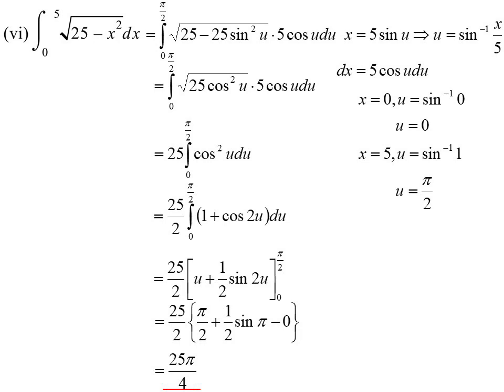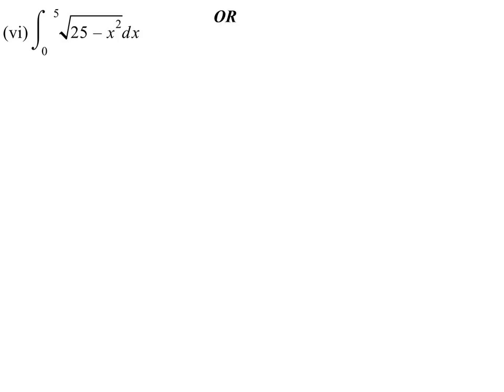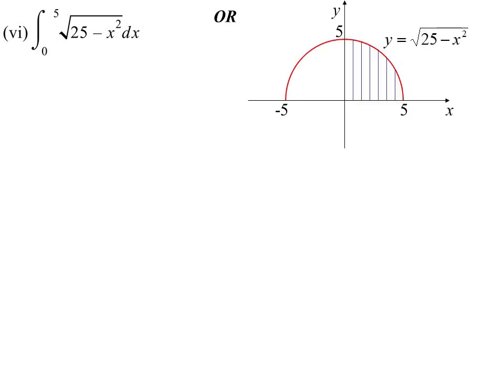Of course, I could have done it this way. Hang on, square root of 25 minus x squared, that's just a semicircle. And I'm integrating from 0 to 5. That's just a quarter of that circle. Quarter pi r squared, there's my answer, 25 pi on 4. Recognise the shape and you've got a formula for it, that's going to be the quickest way of doing it every time. Okay? So never forget that idea.